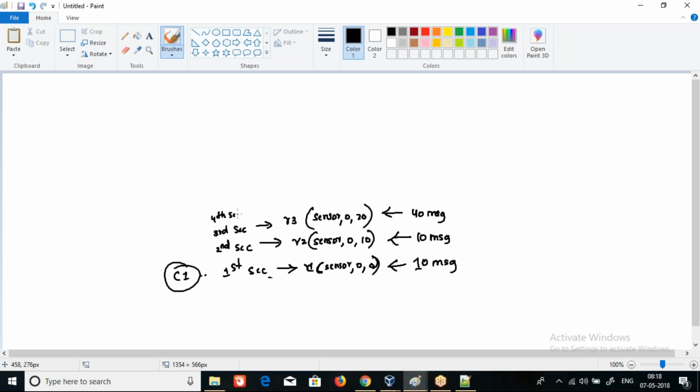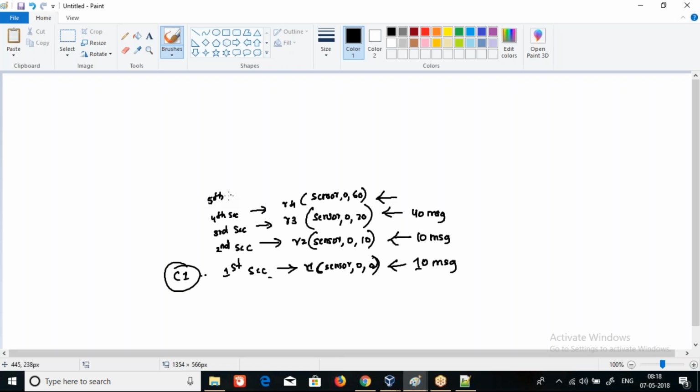For the fourth second, I'm just assuming that every second we are sending a request. It may not happen in that fashion. This time the total messages read is 60, so the next offset it will send is 60.